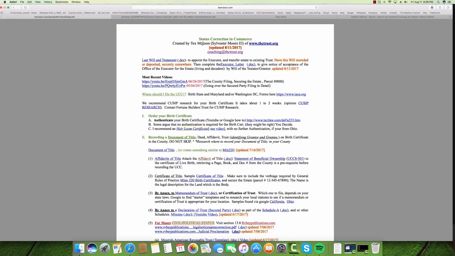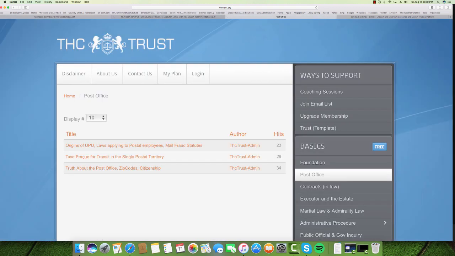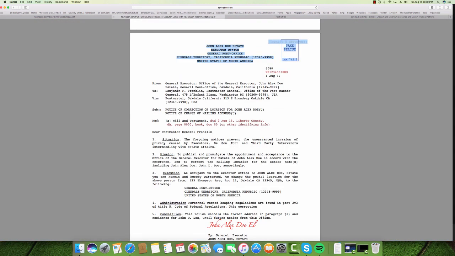Now, here's the deal. If you really want to get granular, I believe any communications coming from the office of the executor should be sent in executive format, meaning the way that the president sends communications, the way that a commanding officer or commanding general or postmaster general would send military-style executive directive-giving, order-giving communication. So this is why we use this. This is executive. This is the way that you write these communications.